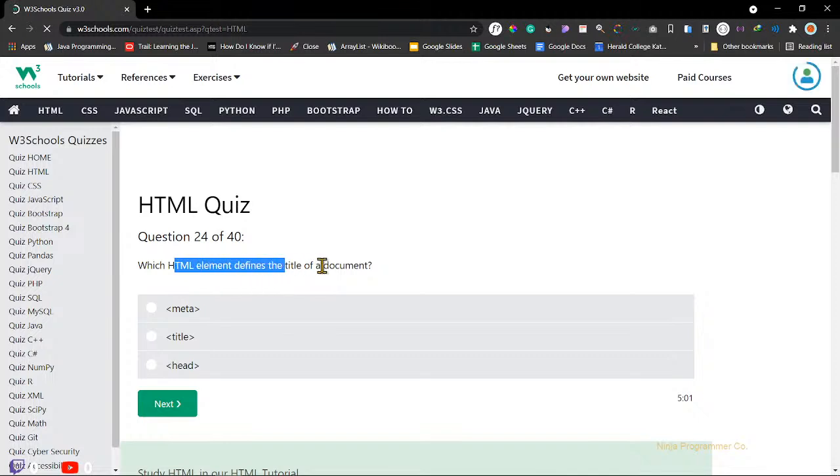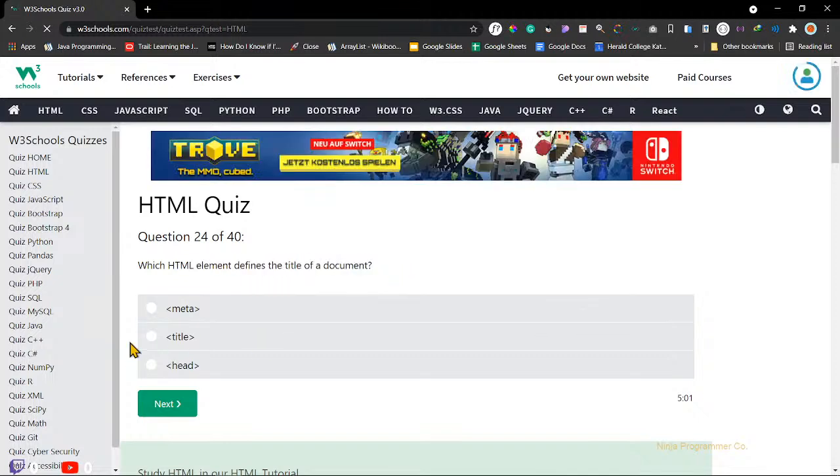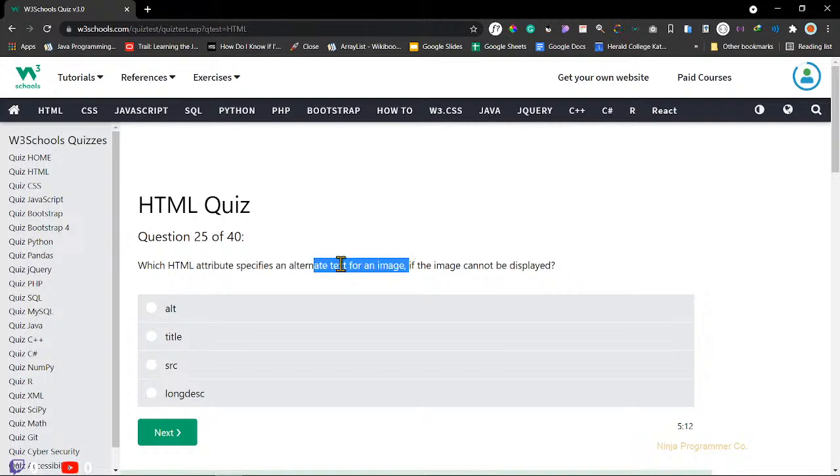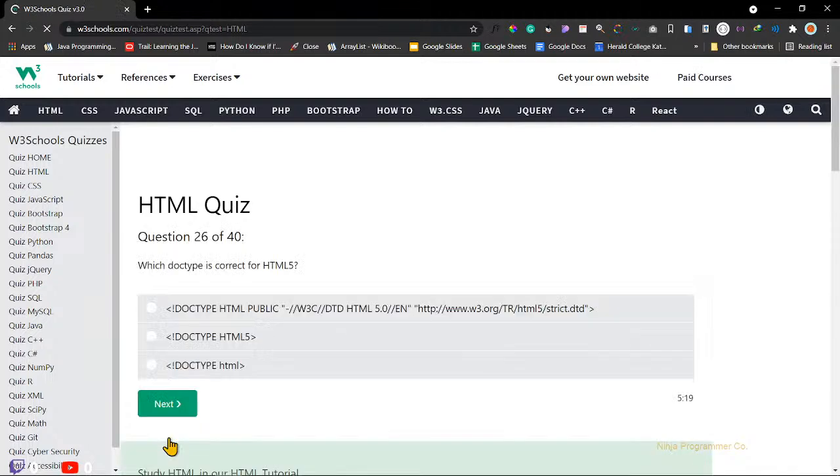Which HTML element defines the title of the document? It's the title tag. Which HTML attribute specifies the alternative text for the image if the image cannot be displayed? That one is the alt attribute. Which doctype is correct for HTML?